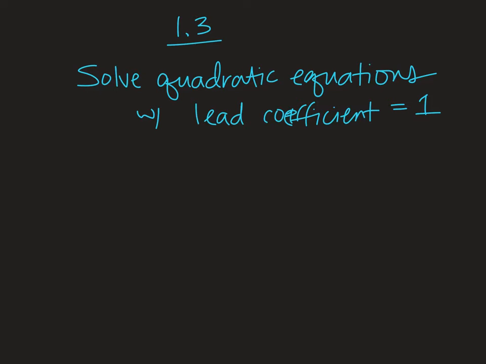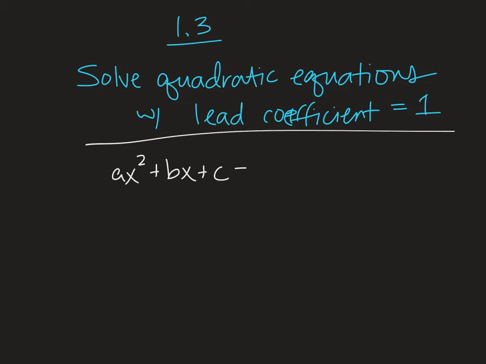All right, we're still in 1.3, second objective. We're going to be solving quadratic equations again, except these are ones where we cannot use the square root property because b will exist. So remember, a quadratic equation, and I should have put in the first video, it's when it equals 0 because this is a quadratic expression. The equal sign makes it an equation.